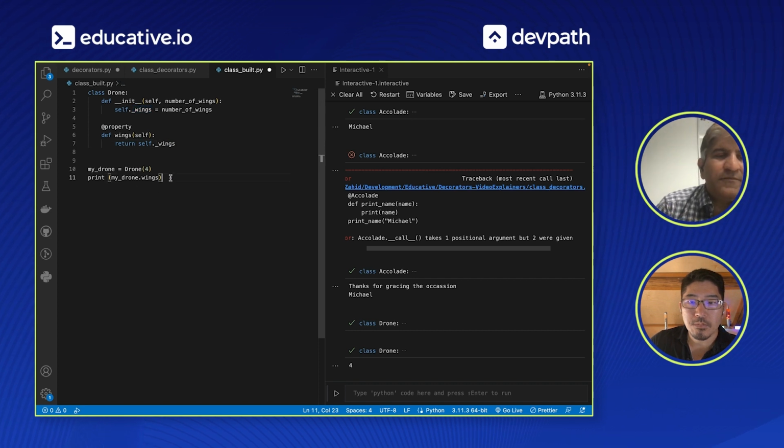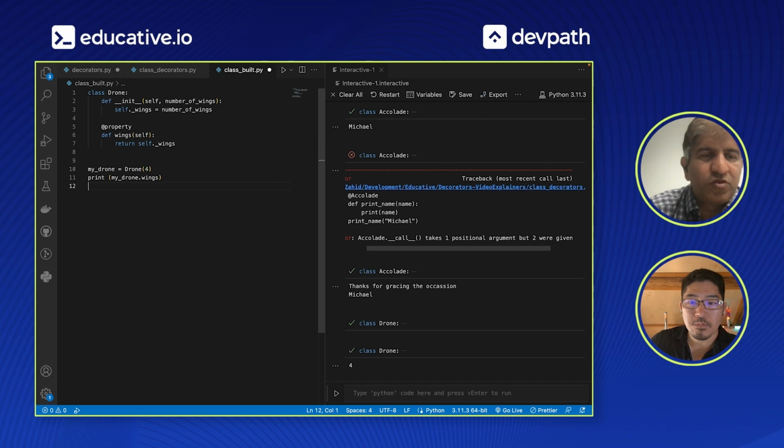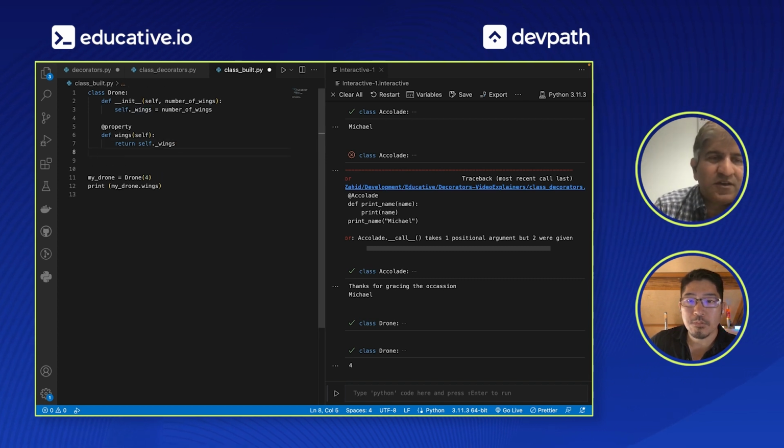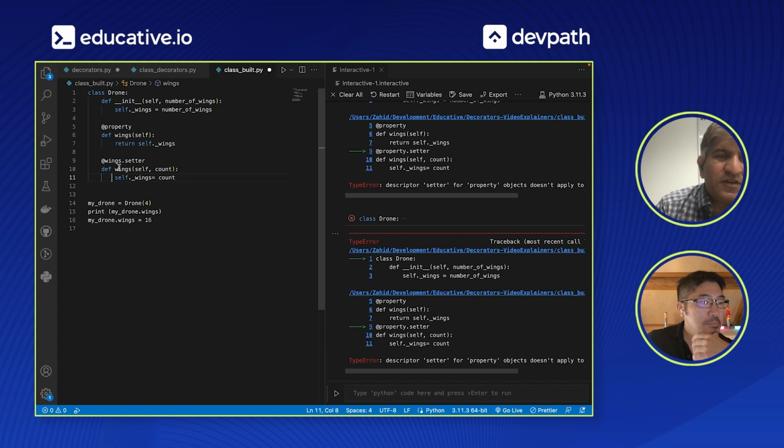Now if I want to change the number of wings, I would need a setter function for this variable, but this is a private variable. So instead of having to make it a public variable, when we declare the setter function, we write wings.setter.